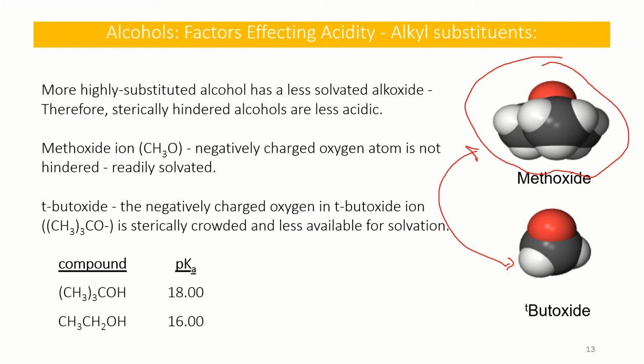And this species cannot be readily solvated. Because of that, it's less stable than the methoxide. So therefore, the methoxide being readily solvated becomes more stable and hence a more stable base, a stronger acid. Hence, in this case here, we have ethanol being more solvated, the alkoxide being more stable, yet is the acid for a more stable conjugate base.